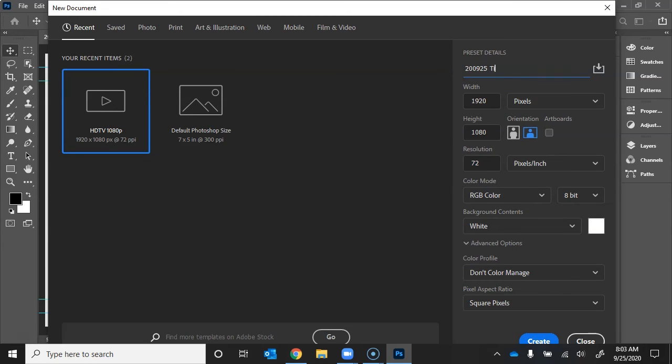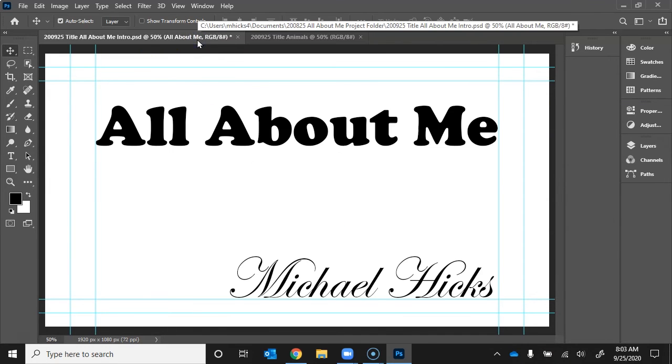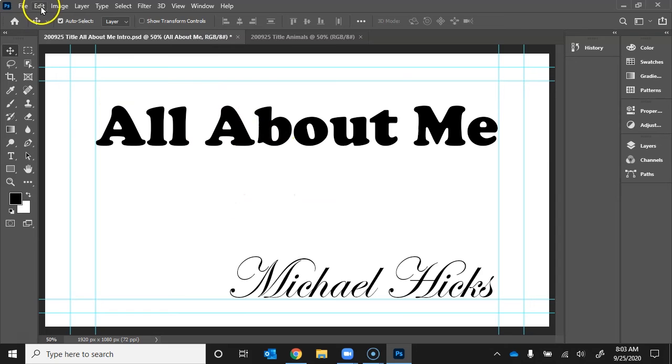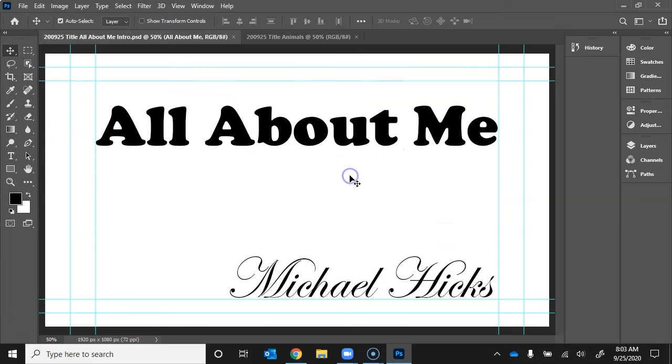2009-25 title, and my first one is Animals. Notice I have 2 of these open now, and I really broke a big rule by not saving this first. So I'm in trouble. File, Save As, and make sure that you click Save on that. And it's already there. Control S will also do that very quickly. Alright, so now when I turn it in, it'll actually show this part. This does not autosave on a regular basis like online programs do, so you really have to get used to Control S Save.